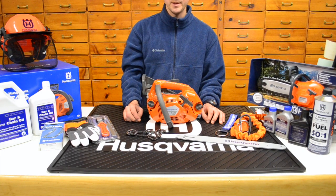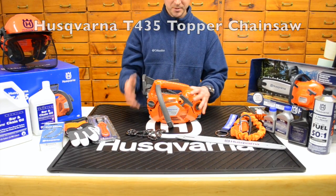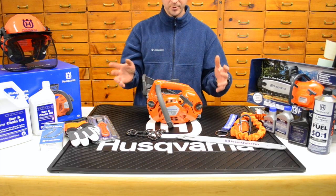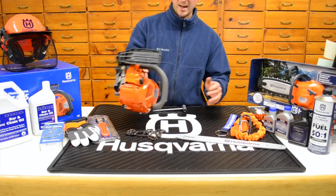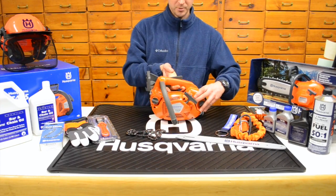Alright, here we have the Husqvarna T435 topper or arborist chainsaw. This is a great climbing saw, bucket saw, or it's a great ground saw if you have to do a lot of work with two hands. What's nice about a top handle chainsaw is you can operate this with one hand and do a lot of cutting, or especially like if you have to hold a log or you're up climbing in the trees.